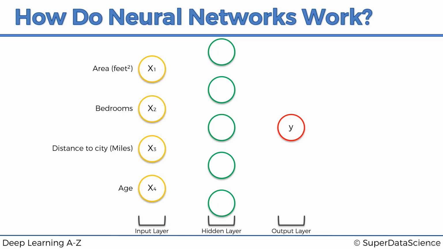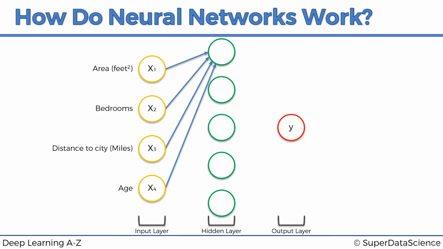All right. We've got all 4 variables on the left, and we're going to first start with the top neuron on the hidden layer. As we previously saw in the previous tutorials, all of the neurons from the input layer have synapses connecting each one of them to the top neuron in the hidden layer. And those synapses have weights.